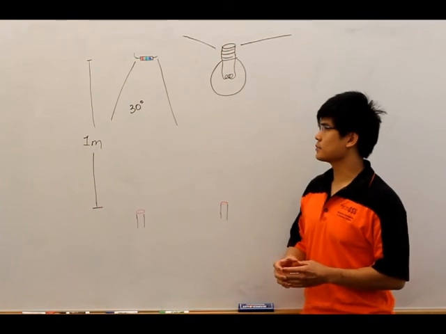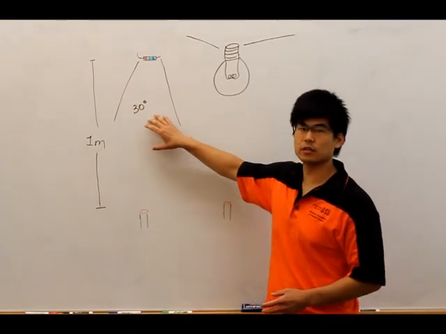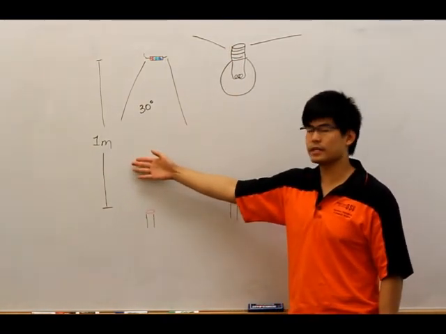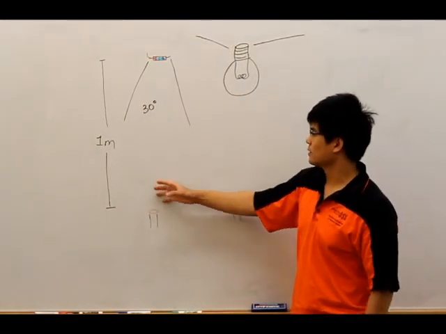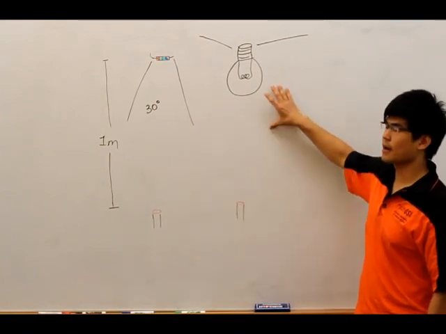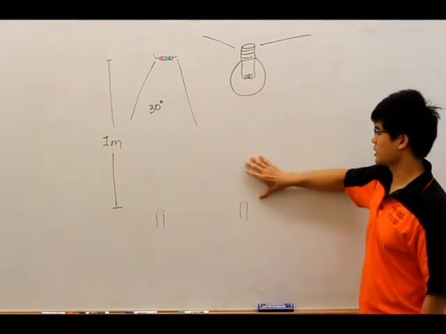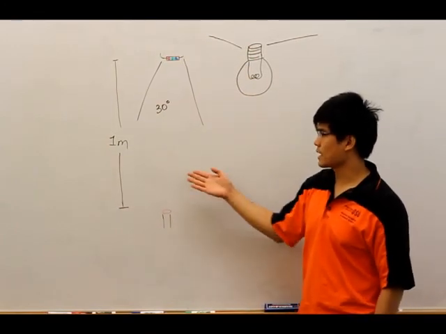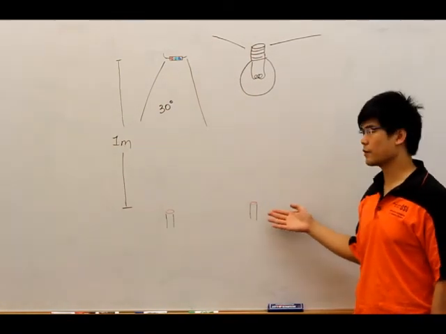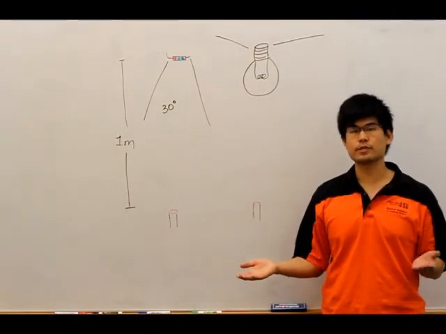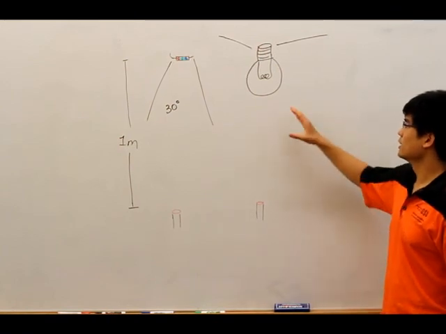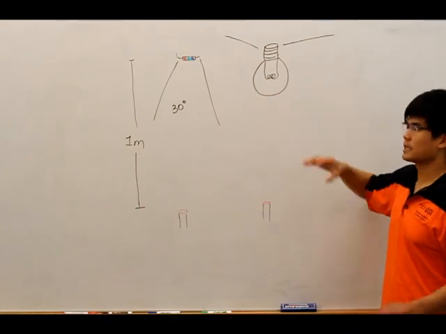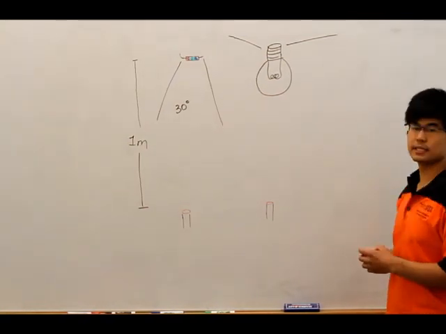So what we're going to do is limit our LED to a 30-degree angle, and we're going to have a photoresistor measured 1 meter directly below it. At the same time, we also have an incandescent bulb measured 1 meter away. That way we can directly measure to see which one has a higher or lower resistance, and we can have a comparison between the two to tell whether or not our LED will be capable of having as much intensity as the incandescent bulb.